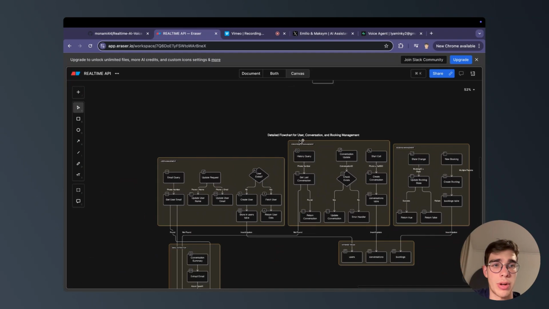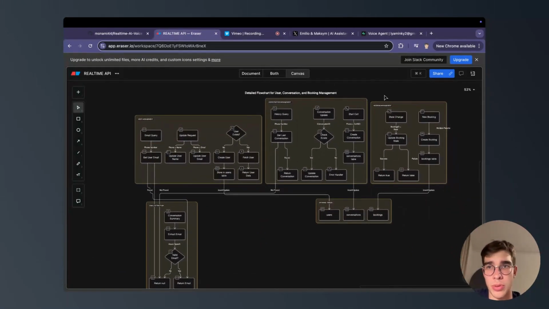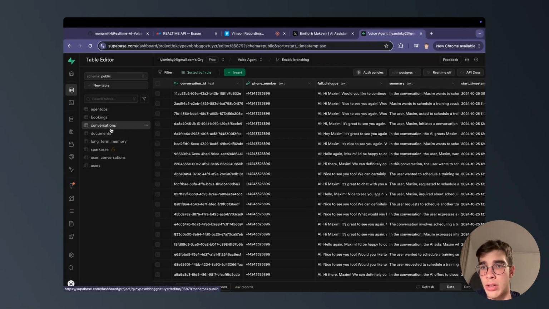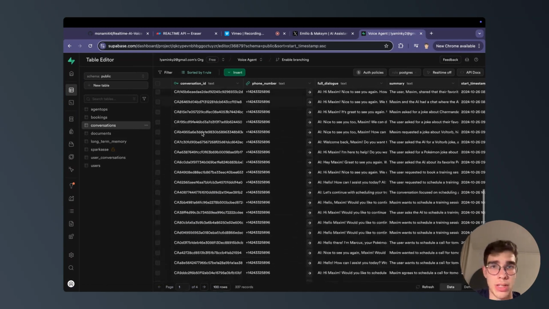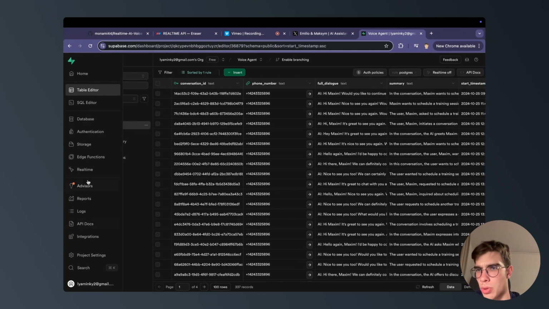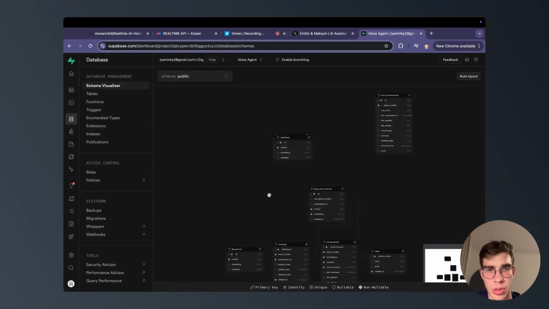Let's also talk about all the data management throughout this process. So as you saw on my database, we have a lot of different stuff. We have here the conversations table. Let me actually show you the whole database.